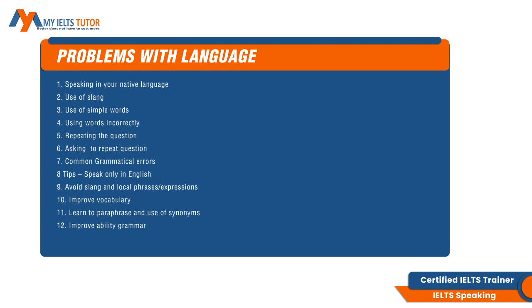One way to improve on this is to practice rewriting sentences that you've come across and put them into your own words. Also study synonyms of the vocabulary you learn. This will help you greatly in avoiding this error. On the same note, you don't want to ask to have the question repeated. This shows the interviewer that you may not understand the question. So again, working on building your vocabulary can help.